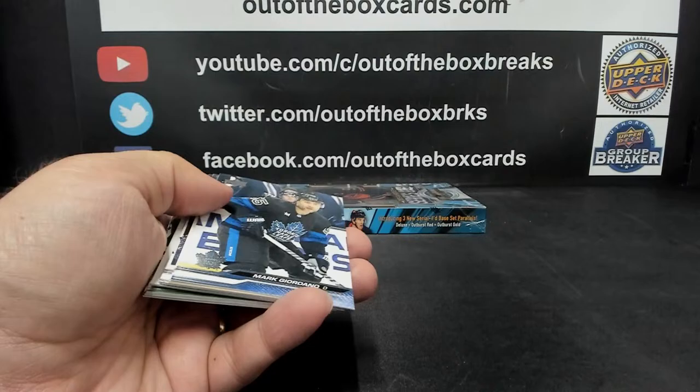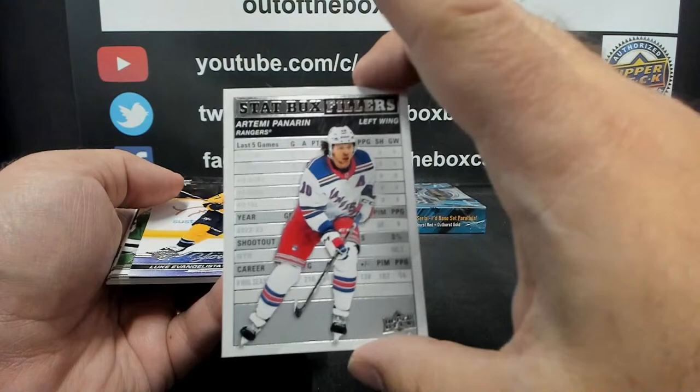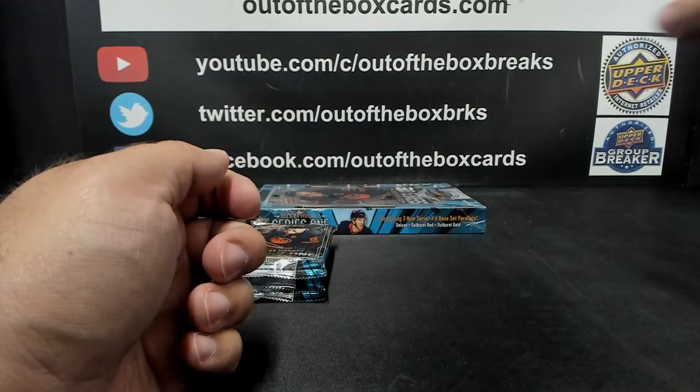Special Edition for Toronto, Matthew Knies. Statbox Filler, Artemi Panarin for the Rangers. Young Guns, Luke Evangelista for Nashville.